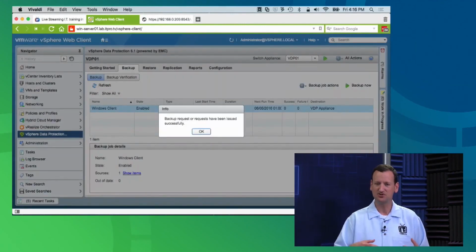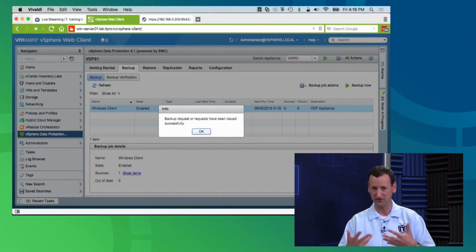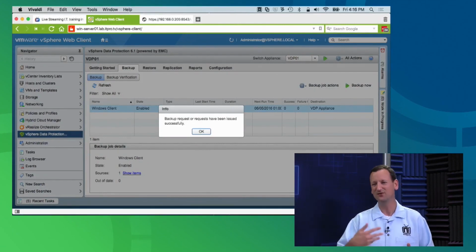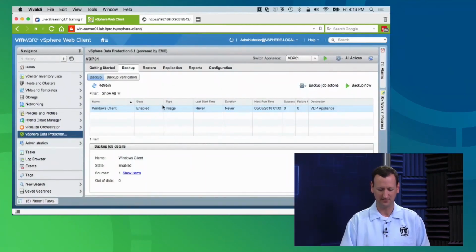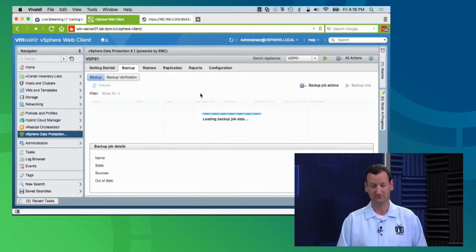On the exam, they want you to know how to set up VDP, which we saw was really easy, right? We import the template, we bring up the appliance, we assign it an IP, and then we wait for it to show up in vCenter. But I went a little bit further just to show how to kick off a backup here. So I just issued that backup command. It's going to start doing a backup here shortly. And in, I don't know, half an hour or so, that backup will be done, and I'll have my first backup of that VM, and I'm ready to rock.